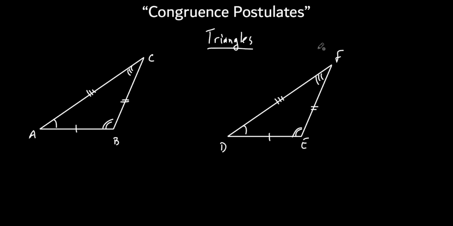Okay. So then these triangles are congruent. The thing we're going to learn today is you don't have to know all six of those things. You don't have to know all three sides equal all three sides, and all three angles equal all three angles. You don't have to know all six of those things, right? I'm going to show you how many, just two today. We're going to do some more the next lesson, okay? But for right now, we're just doing two.